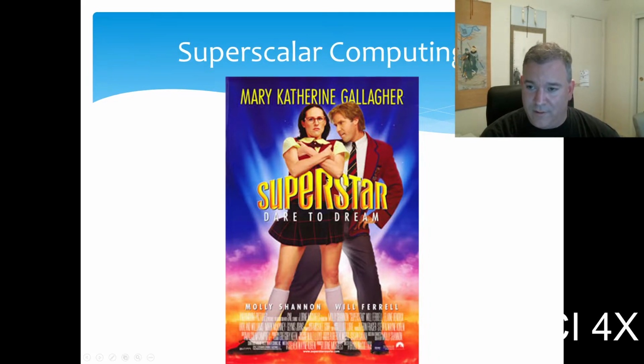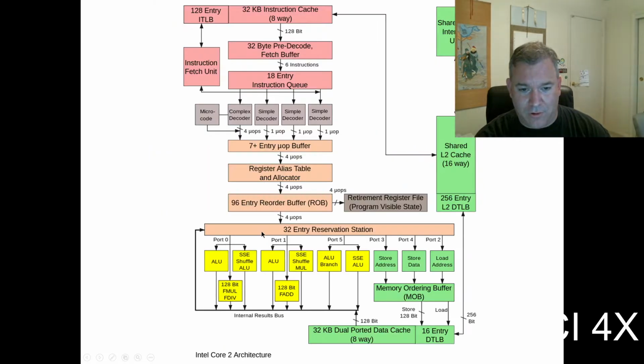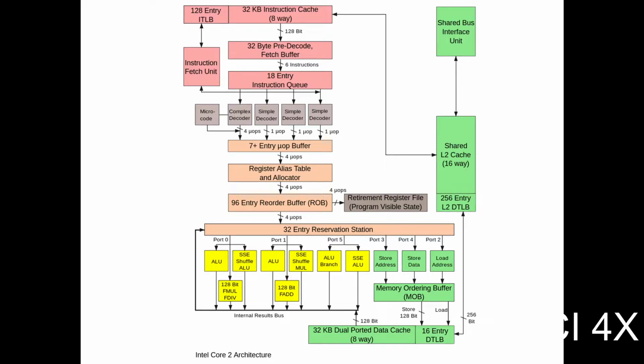So this is called Superscalar computing, the ability to have multiple ALUs. Let's see if I have a picture. There we go. Once you've taken this class, when you look at these block diagrams of CPUs, they actually start making a little bit more sense, and you can actually pretend to be an electrical engineer or a computer engineer. This is a block diagram for my old CPU. I used to have an Intel 2600K, Core i7, a pretty decent CPU. Like I said, I had that for a long time, and it held up pretty well over the years.